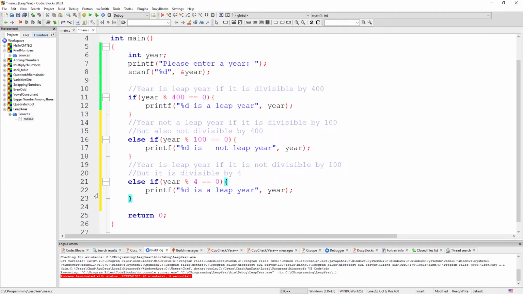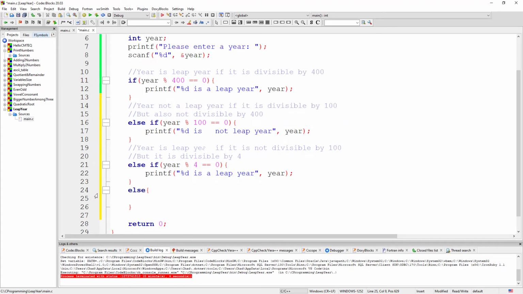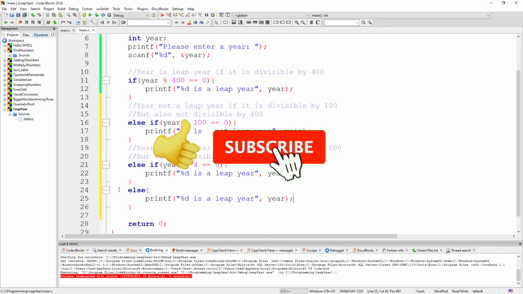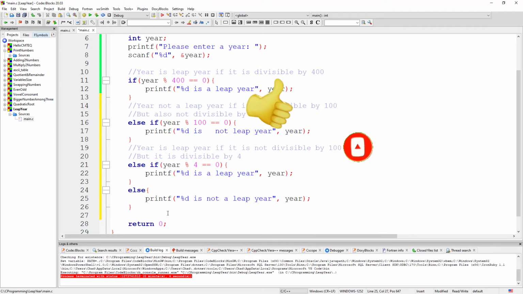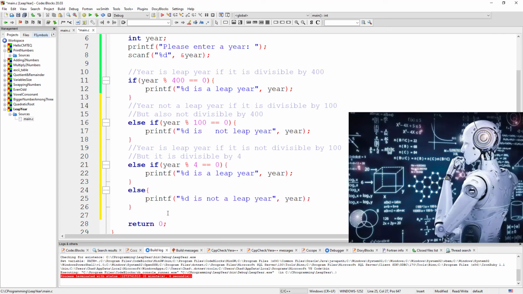Then the last condition, we're going to say else, if everything else fails, that means the year is not a leap year. This is in a case where a user is entering some value that who knows what. If we want to make this artificial intelligence machine more clever, obviously we're going to be able to handle any value that the user enters.